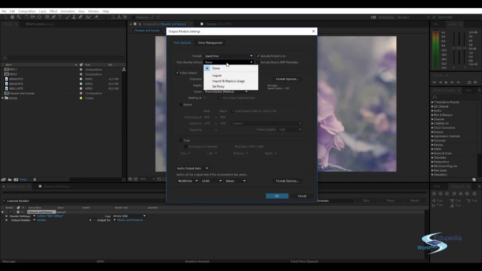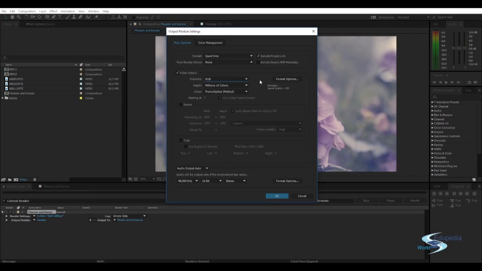We can say a post-render action. That's something it will do when it's rendered. That's all not necessary. All the channels, I only want the red, green and blue channel. If you wanted the alpha channel, then you can say, okay, I also want the alpha, and then you'll get, let's call it a PNG video.